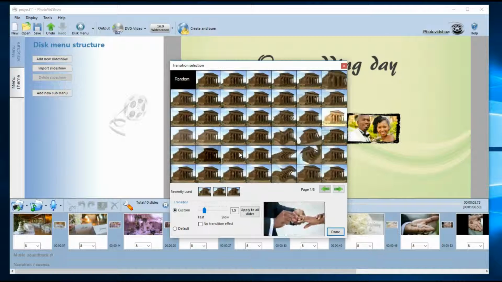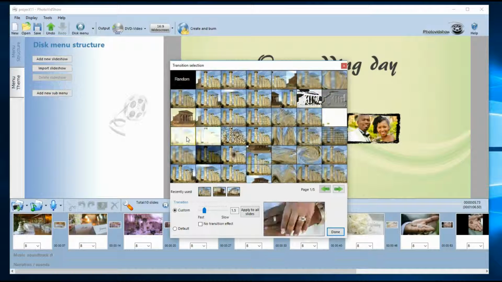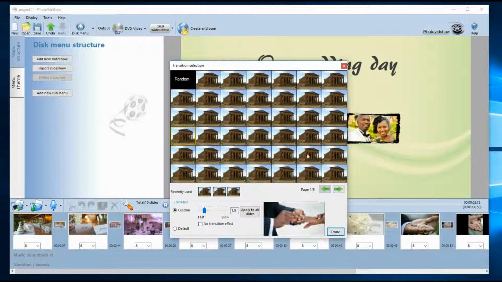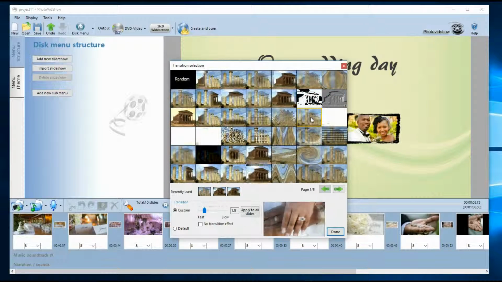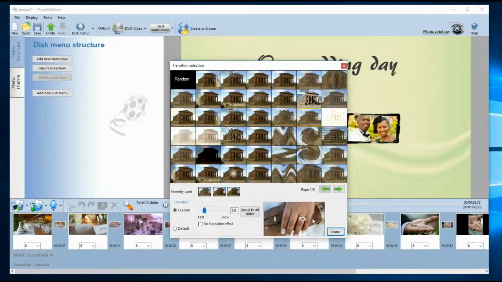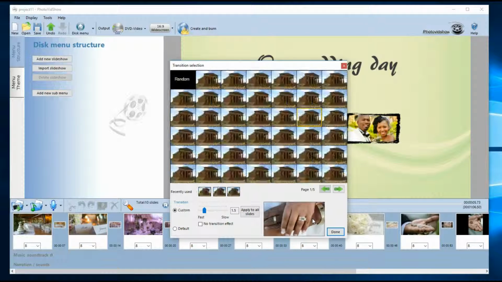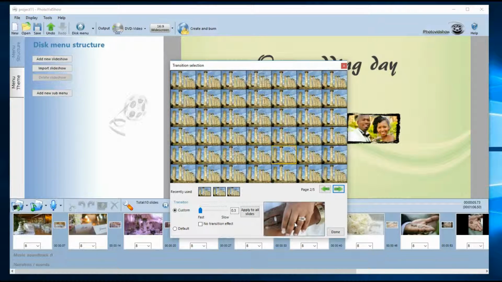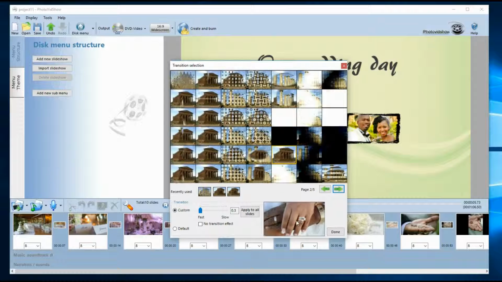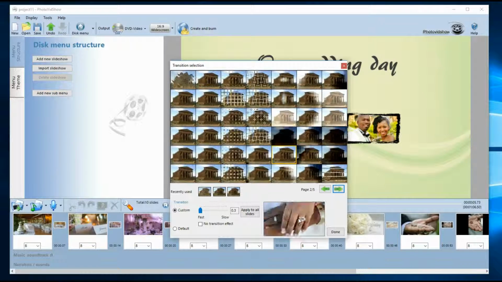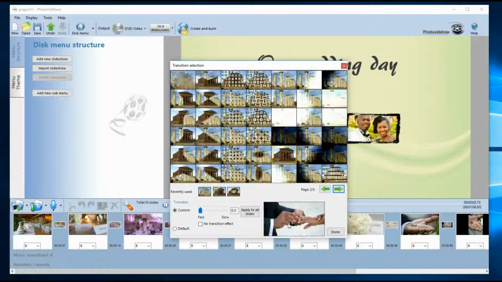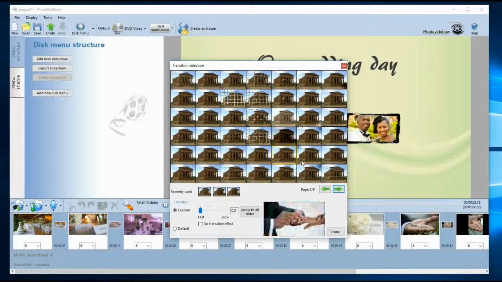Ones that I quite often like to use, perhaps this sort of white blur out one, it sort of goes to white and blurs it, or this one here is a nice effect where it's this sort of zooming out dissolve effect. I like that one. And on page 2, this camera snapshot one. Although it's very quick there, when you actually come to create your video, because PhotoVidShow has this motion blur effect, that actually looks quite nice on the output video.